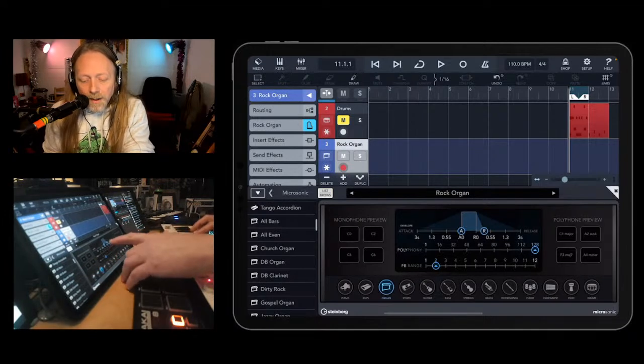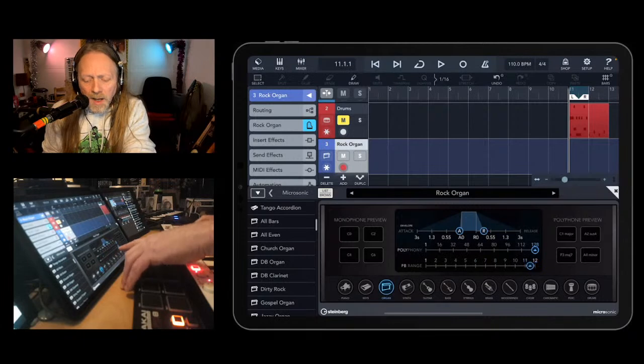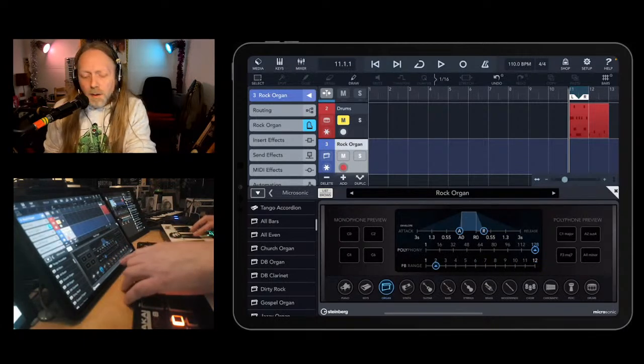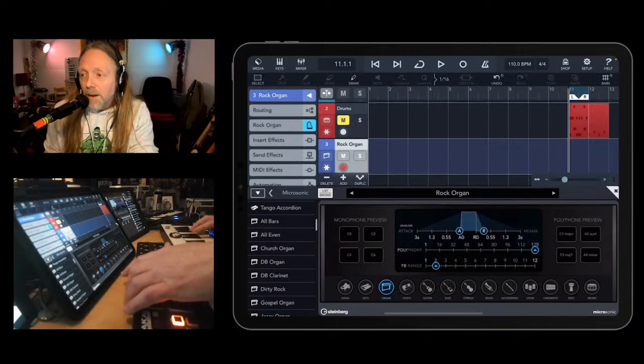All you've really got here is a very simple ADSR. And we can alter the polyphony. And PB range. What's PB range? Oh, pitch bend range. You can tell I've never actually used that, can't you?